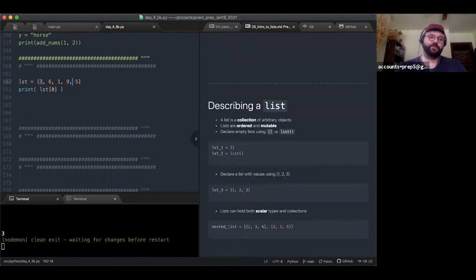It's not required that I hold data of all the same type. I can mix and match types, so I could have floats, and I could have strings. I can put whatever I want into this list, including another list.